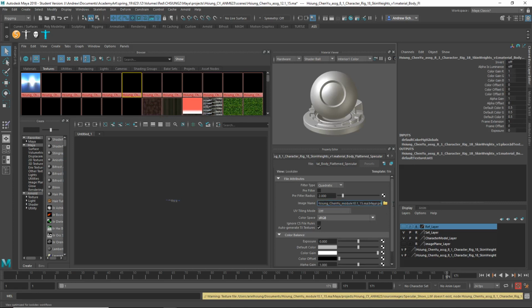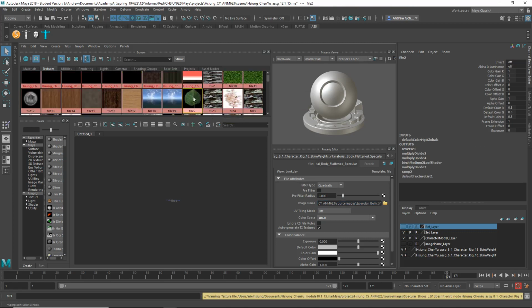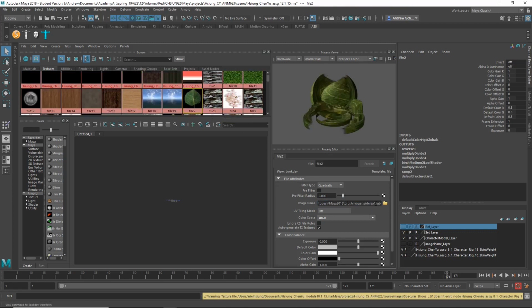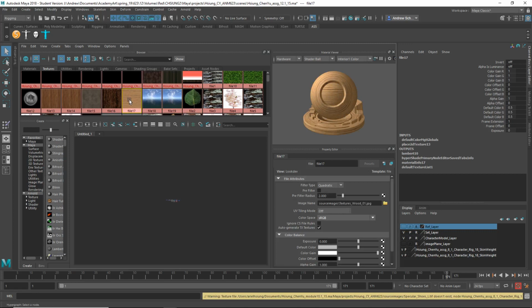it shows this full path, and what it should really show is just source images, so it should be local to the source images directory. Let's see if there's an example like that. Maybe this one. Oh, it's not. Okay, that's interesting. That looks all the way back at the C drive. So, this is what I'm talking about, where it just says source images and then the texture name. That's what they should all look like.